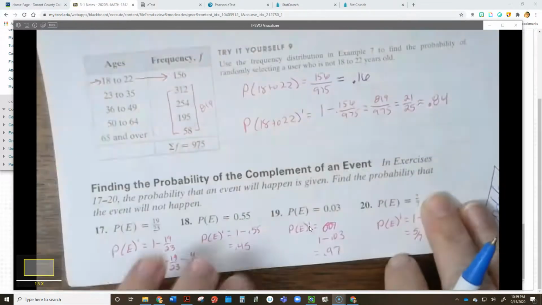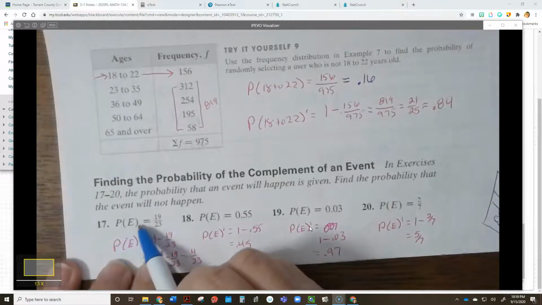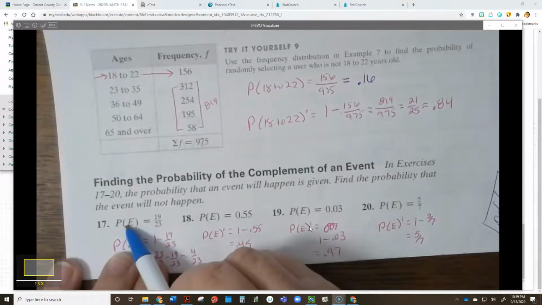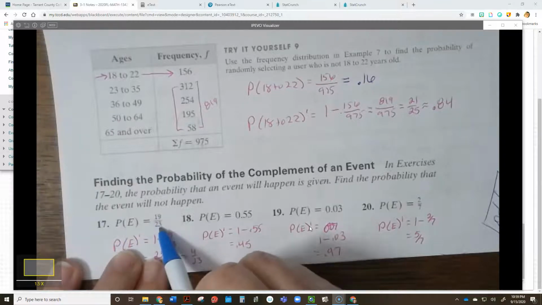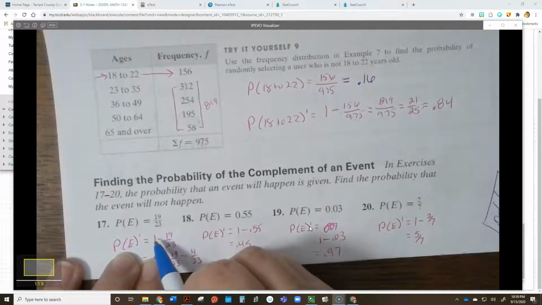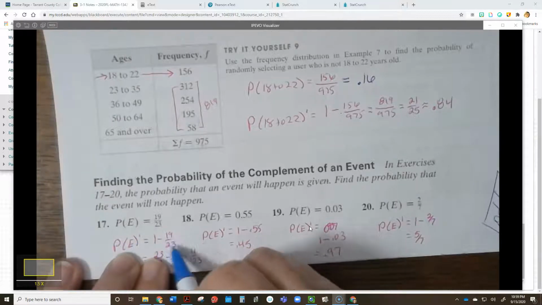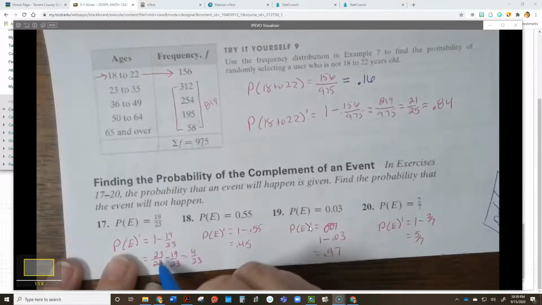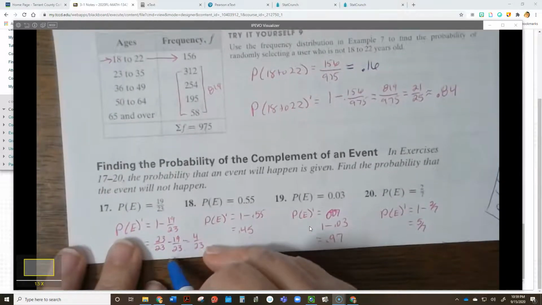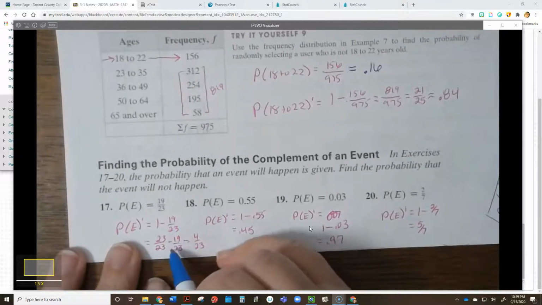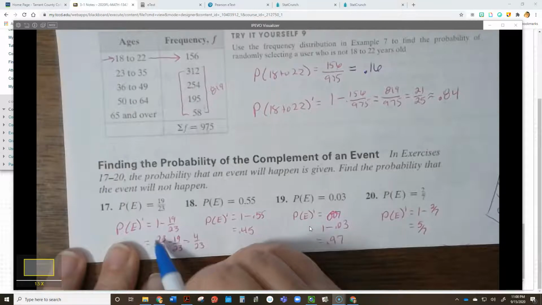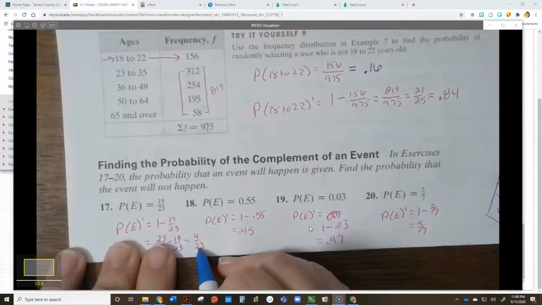So down here, if the probability of E is 19 over 23, and I have no idea what this E is, it's just 19 over 23 is E, then how many are not E? Well, take 19 over 23 away from 1. I'm just doing some fraction work right here. Some of you are going, hey, fractions, then don't do it. Let the calculator do it. But you can rewrite 1 as the number 23 over 23, subtract it, and you get 4.